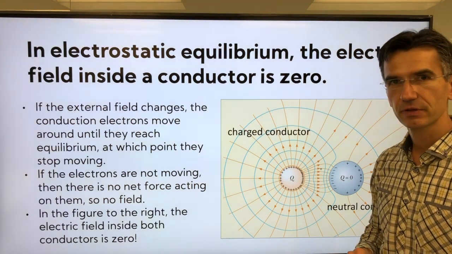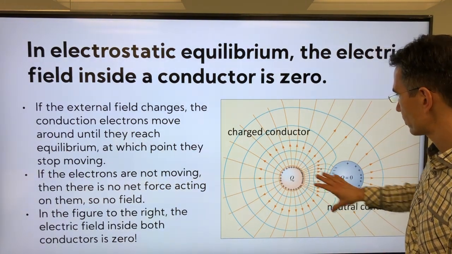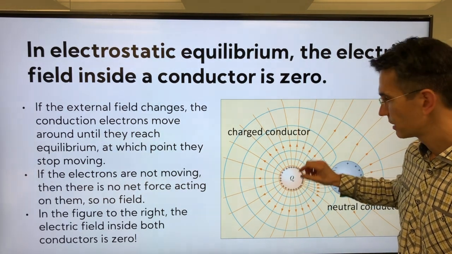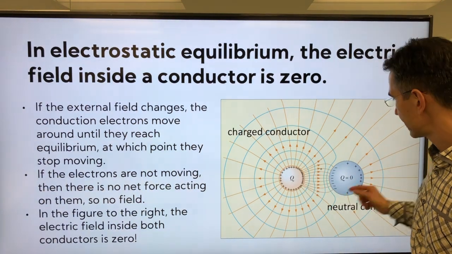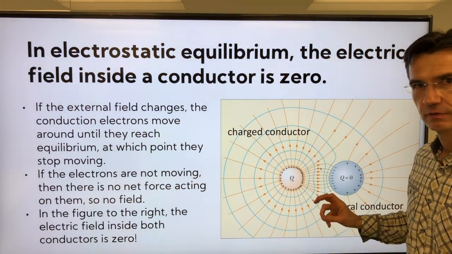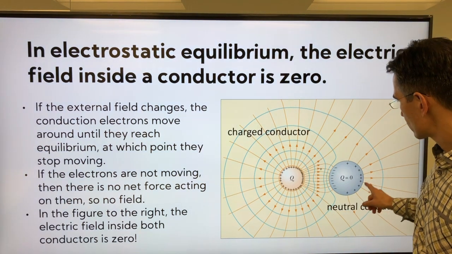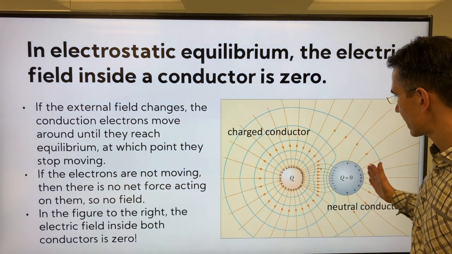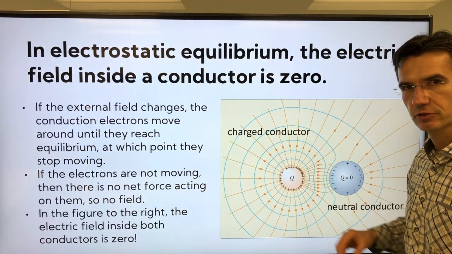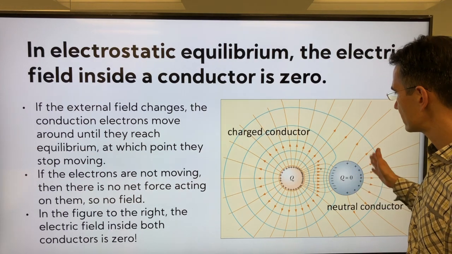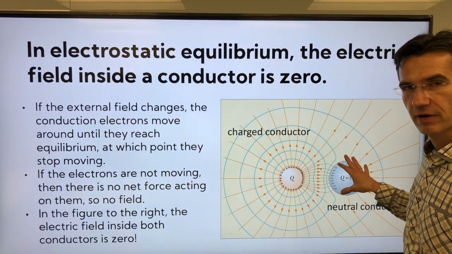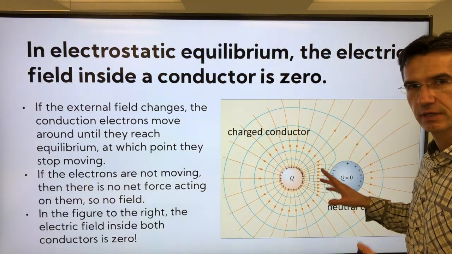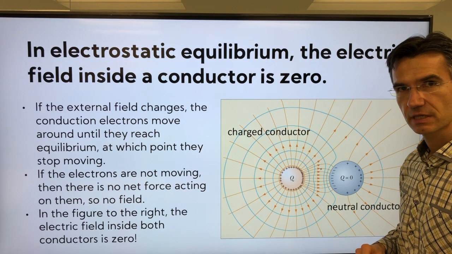And we can see an example of this. We have here our example of the charged conductor, which creates an electric field outside of it, even though inside the electric field is zero. And then we put a neutral conductor in the electric field of the charged conductor. So this neutral conductor will stay overall neutral, but the charges will reassemble in response to the electric field of the charged conductor. And they will reassemble until they counteract that electric field exactly. So then inside the neutral conductor, the electric field again will become zero in electrostatic equilibrium.